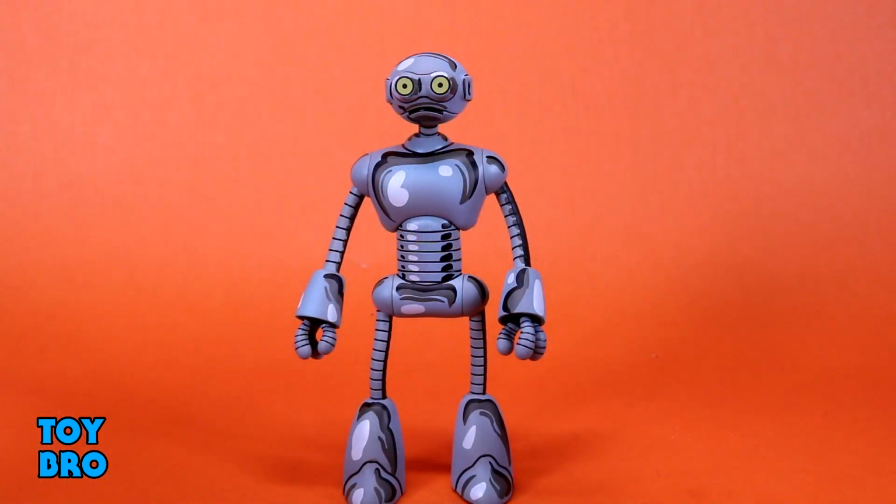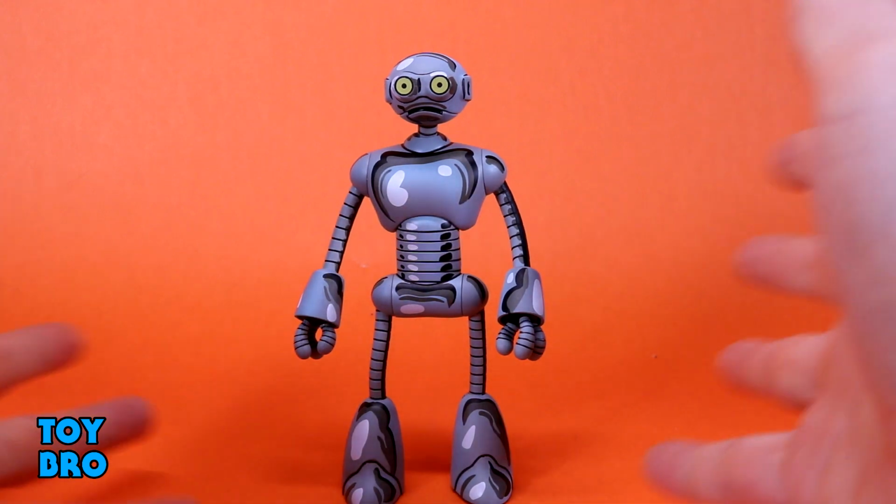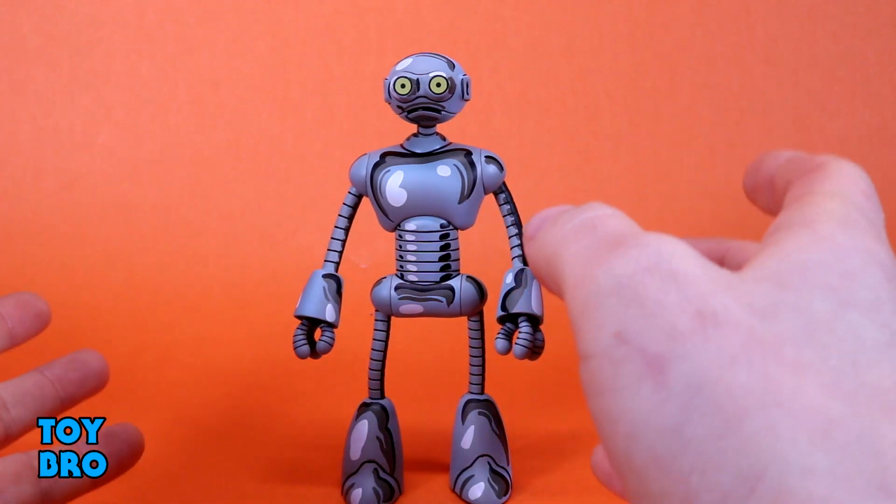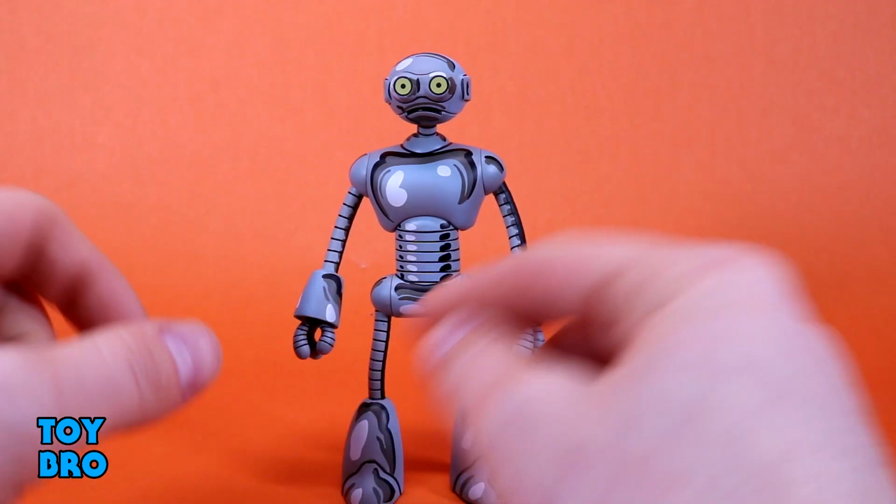So yeah, I'm really excited for this guy because, of course, more Turtles is great and new Turtles is even better. So let's do it. Let's pull them out and take a look. And here we go, our NECA Mirage Fugitoid. A figure that's been a long time coming, obviously. This is the new beginnings, the rebirth of the Mirage line, so there's a lot riding on this guy's first impressions, I suppose. So let's see what he can do, see how he moves around.